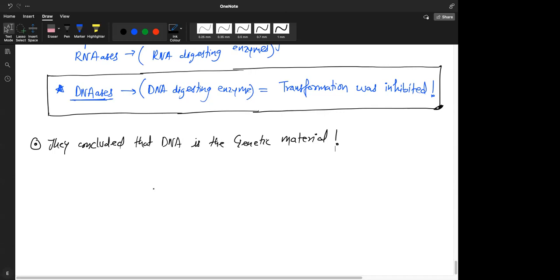So when we read it in such plain words in the NCERT textbook, you will be convinced, right? But the way these experiments were conducted, how did you culture the bacteria in the presence of DNA, protein, and other components extracted from the S strain? So all those paradigms were not very convincing to many biologists.